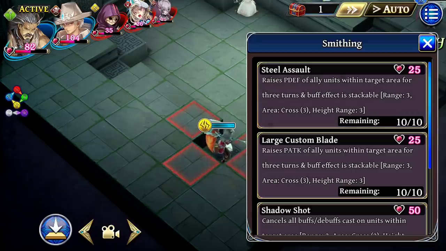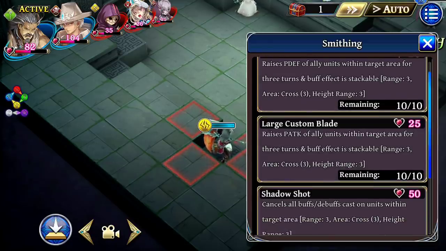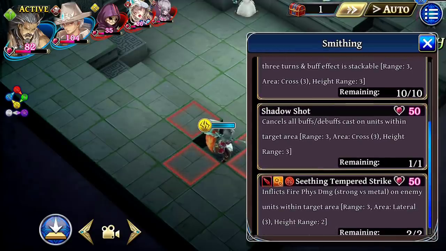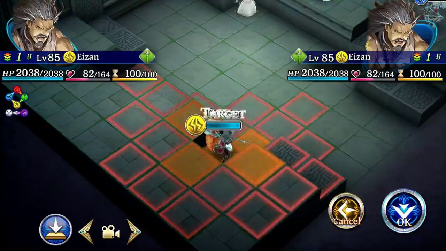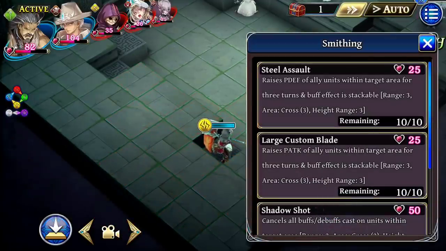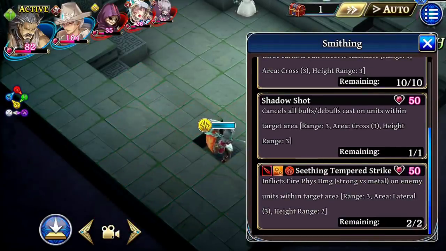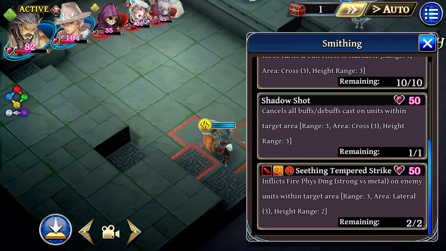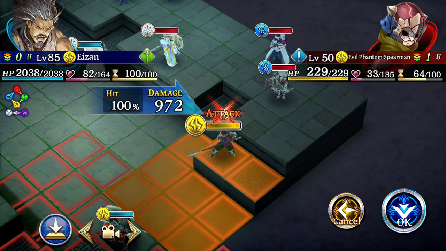Okay, so smithing, again, a lot of support stuff: raises physical defense, attack, cancels all buffs and debuffs, like that. And these buffs on the main job are stackable. Seething Tempered Strike, so this is really his only attack on his main job. So 50 joules. Oh yeah, it's a 3x3 square in front of him. So that's actually pretty nice.